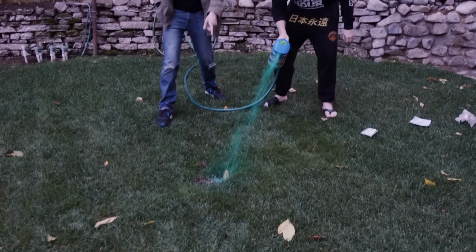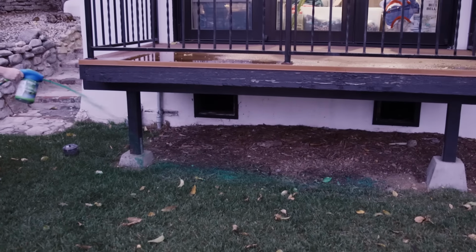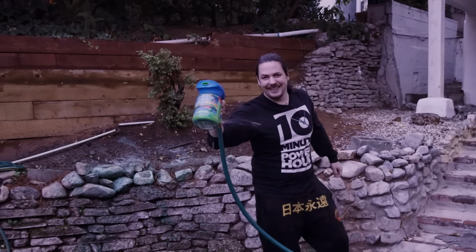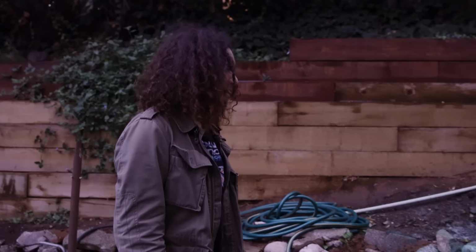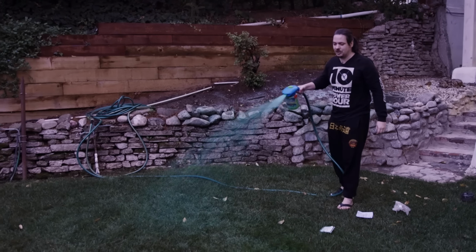Oh! This looks like garbage! Look at this! Are you kidding me? Look at this! Green now! It's green! Get yourself a Hydro Mousse! I've even got grass growing on the wood up there! No need to wait all spring! This is coming in all year round! Nothing better than an even green lawn, baby. Just shines!